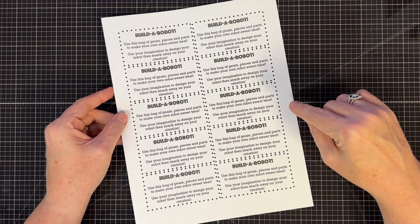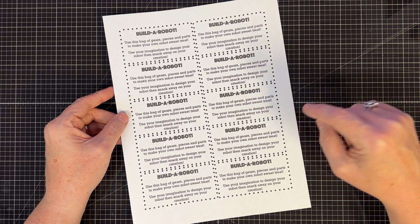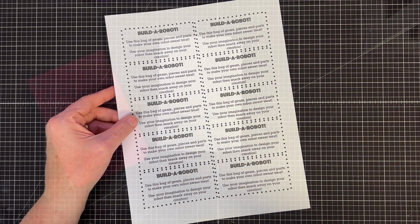What I think is important is notice I didn't put Valentine's Day or hearts on this PDF because Shannon made a point. She's like, this would be great for a birthday party. So if you wanted to use it for something like that, you can, or any party where you have kids that want to build a robot. Or look, adults are super fun.